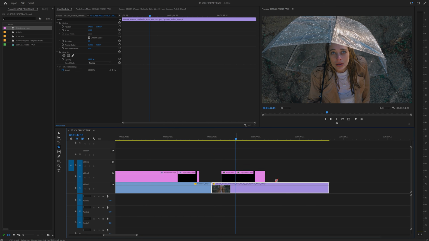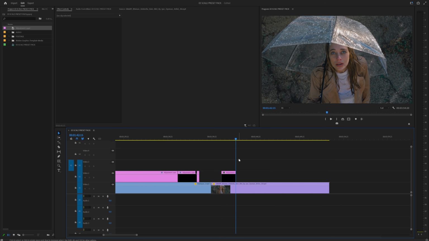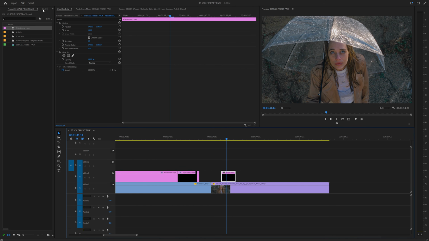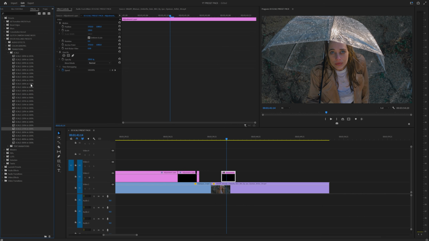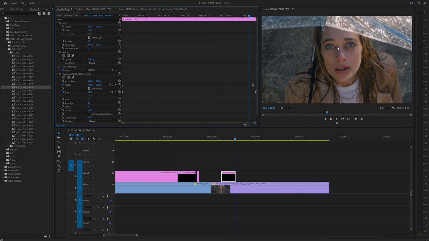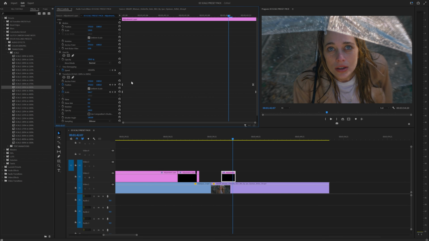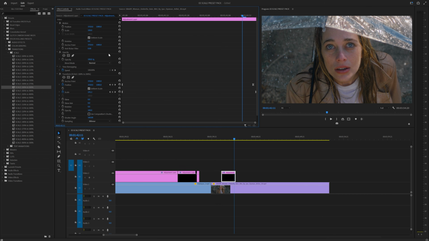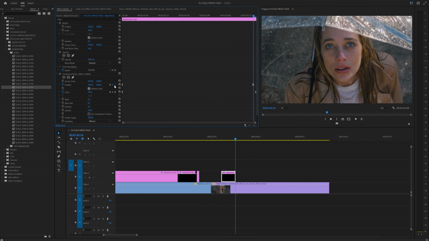I can click C on my keyboard and then delete the back half of that adjustment layer. Now let's go to our Effects tab and head down to, let's say, 100 to 200%. As you can see, if I go closer to the end, I'm not really scaling in on her eyeball. All you have to do is go to the very ending keyframe of this position keyframe. You can do that easily by clicking this Go to Next Keyframe button under Position.